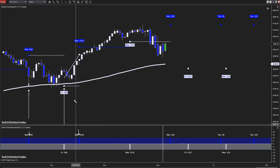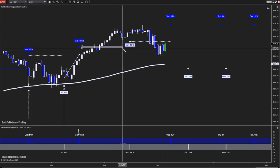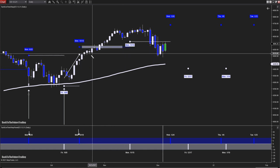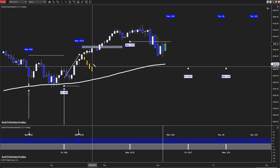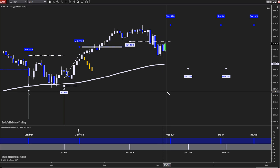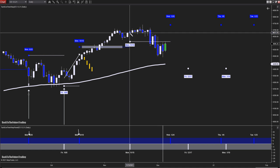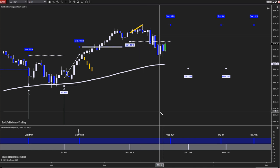Now, here's where what we were talking about earlier kicks in. When it breaks that stop level right here, it tells us that the behavior pattern that we were expecting isn't kicking in, meaning we're expecting it to either consolidate or begin to move lower. And here it didn't do that. It inverted and went in the other direction. We then saw the saturation here, where from November 15th until looks like the 22nd, for a week, we have higher and higher prices, and then it starts to break down and capitulate.